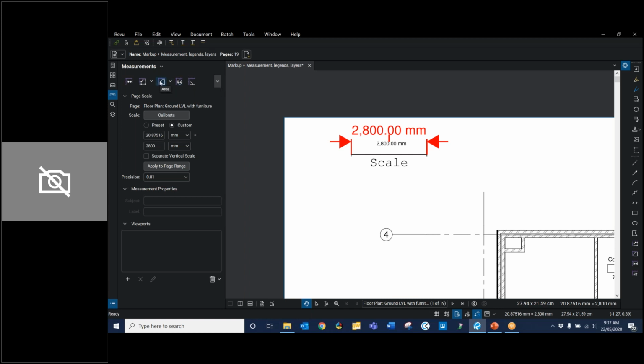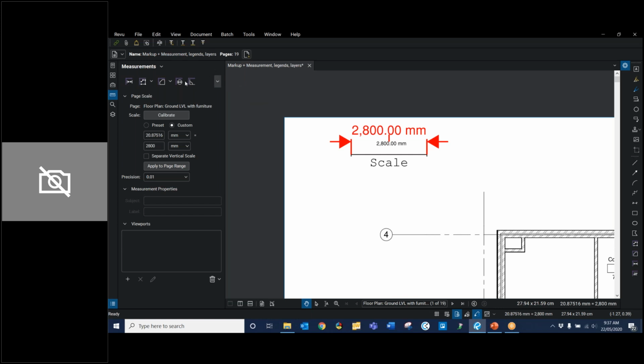Then we've got the area tool. Then the drop down from that, we've got the polygon cutout and ellipse cutout, which will show you how to use as we do some measurements. We've got a diameter tool, got an angle tool, and then in the drop down, we've got a few more. So we've got a radius tool, which goes into a 3-point radius if you need as well. And then we've got volume, we've got count, and we've got dynamic fill.